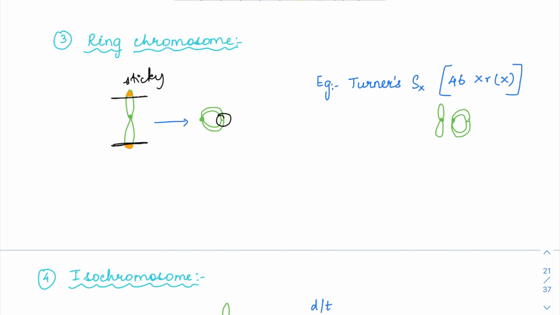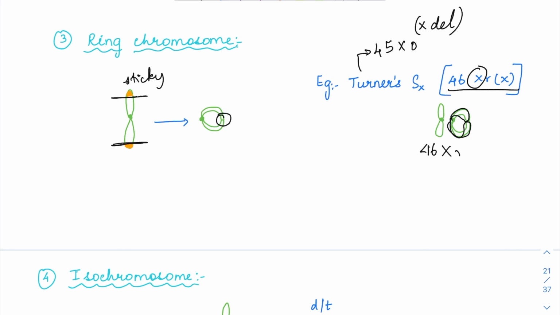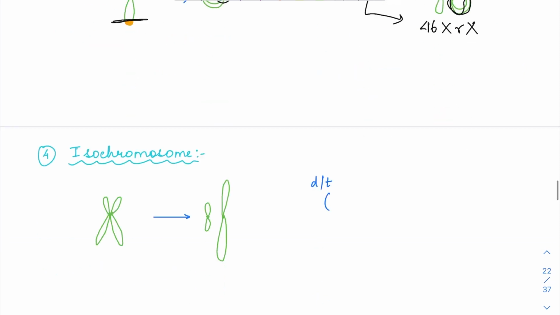The best example is Turner syndrome. We normally know it is 45,XO, where actually the X was deleted, right? But there is some other pathogenesis also, which is 46,X ring chromosome. Here there is no deletion, but there are 46 chromosomes. One of the X chromosomes is normal, but the other chromosome is actually a ring chromosome like this. This ring is of no use actually. Basically, it is like a null phenotype only. In that case, this X is void. So it is basically like an XO only, but we represent it as 46,X,r(X). Okay. So this is another genotype of Turner syndrome.